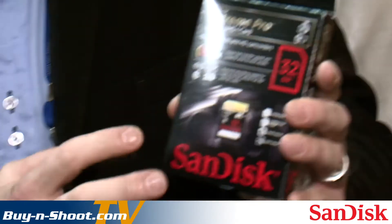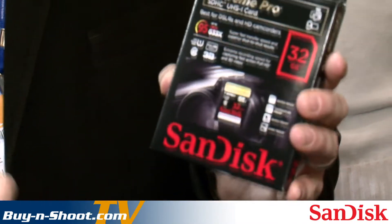What I've got in my hand is the Extreme Pro. What consumers don't always understand is what you get out of it when using a high-end camera, tablet or smartphone. This card delivers 95 megabits per second read/write — the fastest performing speed on the market. When you want to capture from a burst mode or any moment of movement, you want to grab that moment, store it and keep it. Why buy something second class? Buy the best you can get on the market — that's the goal behind pushing the Extreme Pro cards.